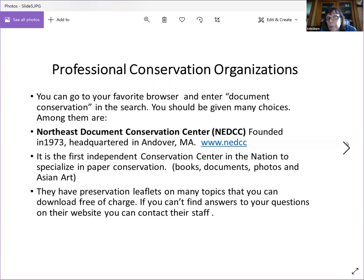You can go to your favorite browser and enter document conservation. I did Google because I got a lot better results from Google than I got with Bing. And you should get many choices when you do this. One of the big ones is the Northeast Document Conservation Center. It was founded in 1973, and at that time it was the first independent conservation center in the nation to specialize in paper conservation. They're in Andover, Massachusetts.